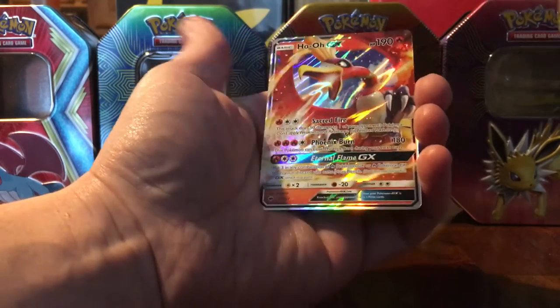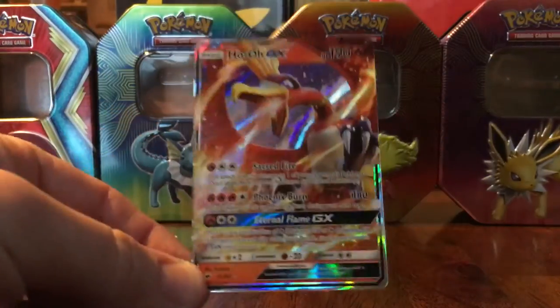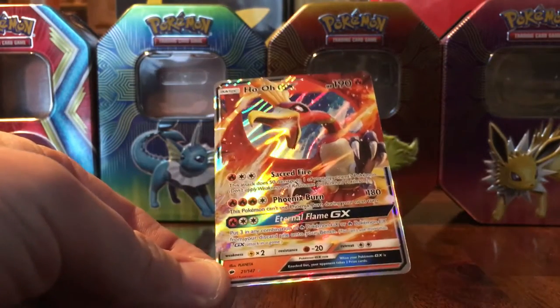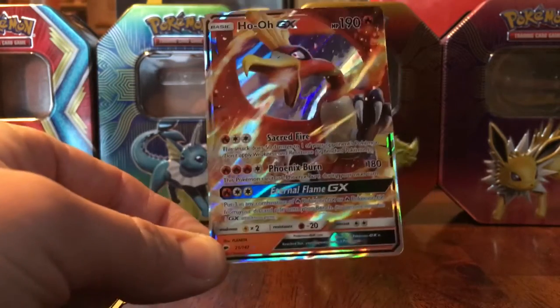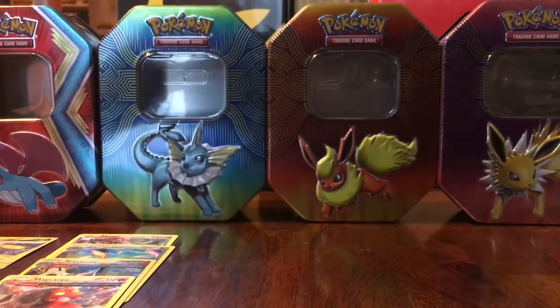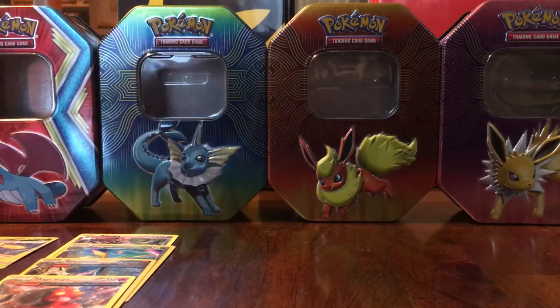Into Ho-Oh GX. Excellent card. Nice. Very nice. Not part of our collection yet, but it will get put into a binder. Beautiful. Like you, Ho-Oh. You're not quite Charizard, but we will take you. All right.